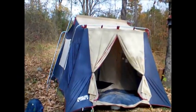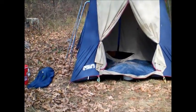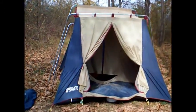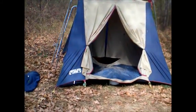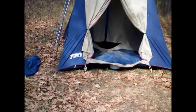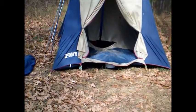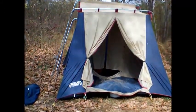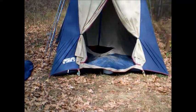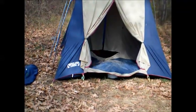Something else we did yesterday that I didn't really talk about: during the rains, we had rain for like three days straight and this old tent just is not as waterproof as it used to be. There was a tarp under the tent and it had a huge puddle in the front part. Every time you stepped on the tent, you stepped into the puddle underneath it, and it was just a mess.